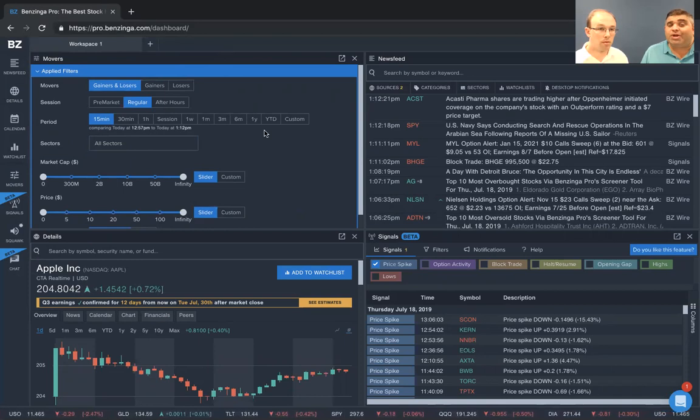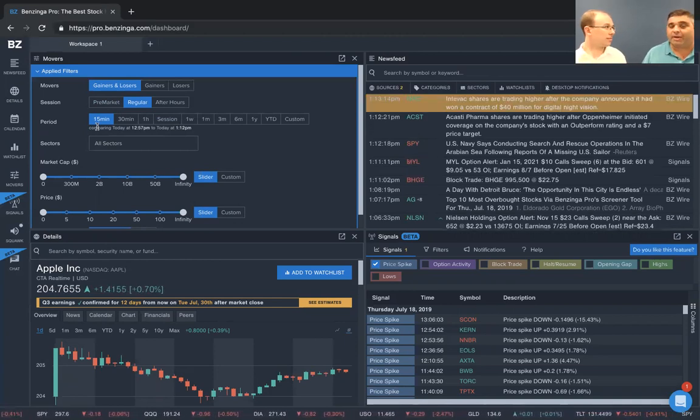In the movers, the default settings are pretty good, actually. A couple things you want to know: if you're looking for gainers and losers in the day, make sure it's on gainers and losers. If you're just looking for gainers or losers, you can easily change that. You also want to be able to change the session. So if you're in the pre-market session, make sure you have it on pre-market, or the regular cash session, or after hours. For me, I'm looking at the 15-minute. I'm looking for the fast movers, the ones with news or with technical trading.